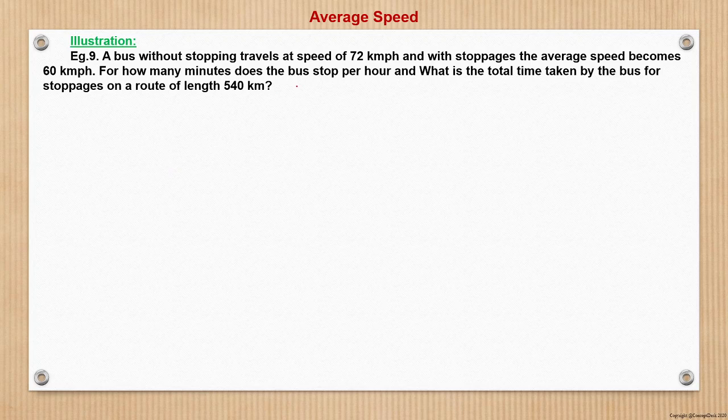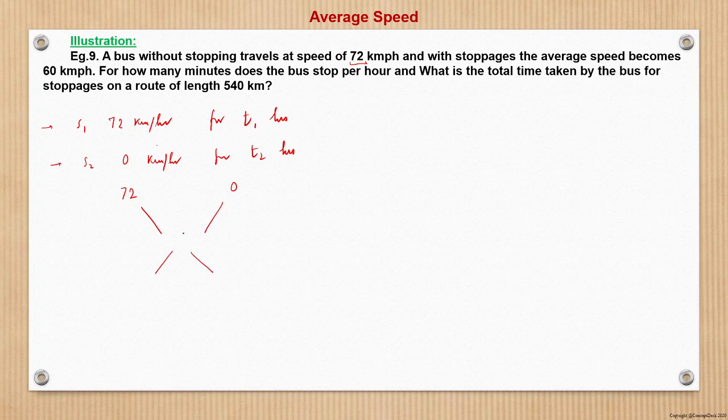Let us see. Here, can we say that the bus is running at 72 km per hour for t1 hours, and then in the second case the bus is traveling at 0 kilometer per hour because it is stopped for some t2 hours. This is the only case, right? So here we can aggregate the two scenarios. In the first scenario, the bus is running at 72 kilometer per hour. In the second scenario, it is stopped at the stoppage with a speed of 0.